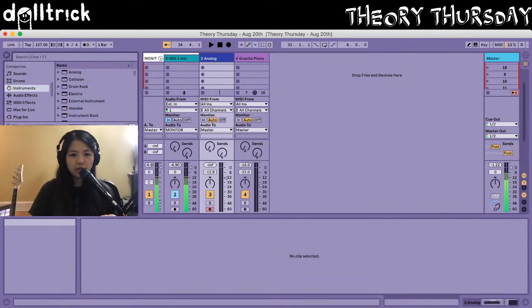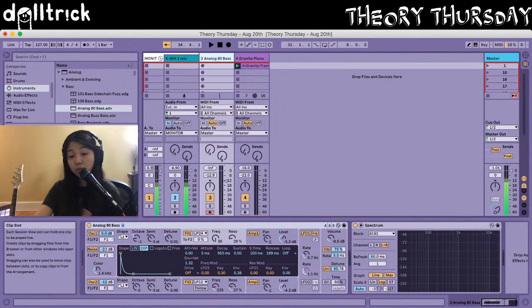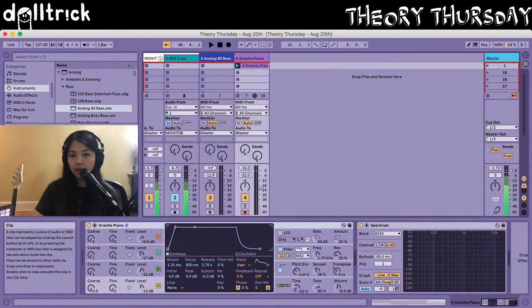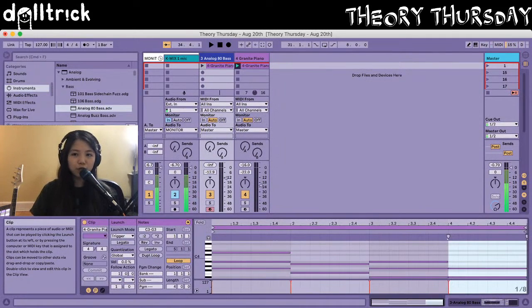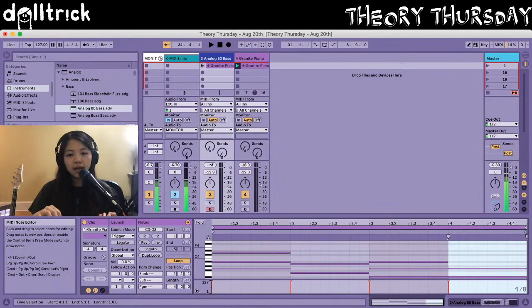So let's do bass. Let's maybe take an analog bass this time. Sure, why not? And this time, instead of re-recording a bass, what I'm going to do is a technique that I use a lot for my songwriting and theory students as well. Oftentimes when I'm creating a bass line, if I have an existing chord progression, I just copy the chord progression clip that I have over into the bass track, and I go ahead and remove every note that's not the root note. And this is something that Max has mentioned before in his previous streams, if you tuned into his previous streams too. A root note is the bottommost note of a chord.